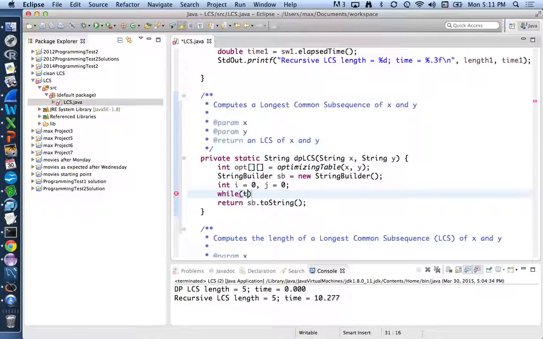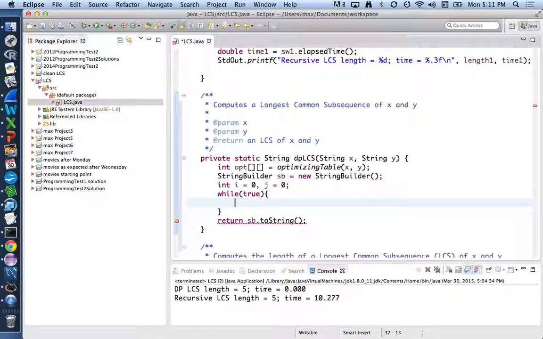I find these loops easiest to write, easiest to get correct, if I just make it a while true, so an infinite loop, on the surface infinite. But what we're going to do is when we reach a base case and we discover we're all done, then at that point we can break out of the loop.